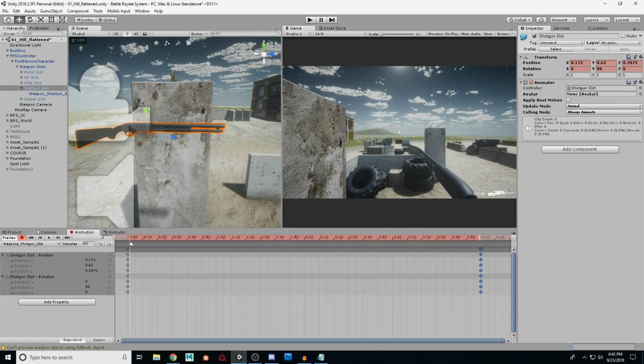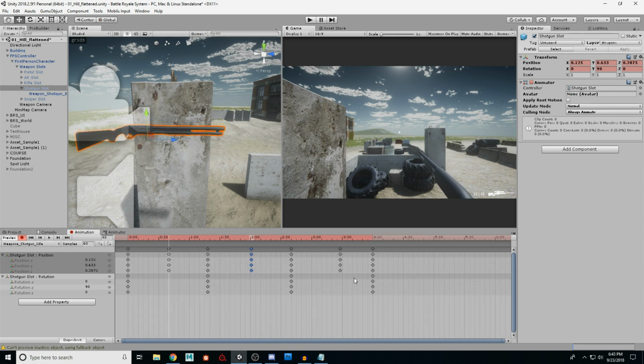And here's where I just do a little bit of a bob. So if you pick about 4 spots, this is going to be an up spot, and this will be a down spot. Let's bring it down just a little bit. There we go. And copy this and go up, down, paste. And let's grab this, copy, and go paste, paste. There we go. Grab this, copy, somewhere here, paste. Now if you look at this, it's just going to be a little bit of a gentle bob, like you're just waiting or breathing. And if you want to make this more realistic, quote unquote, you just have to stretch it out a bit.